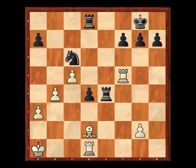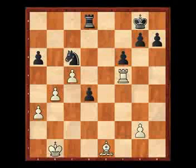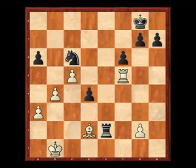Black plays a6 to hold things up. White brings his king back into the centre. f6, rook e1, the rooks come off. Rook e8, bishop d2, rook comes down to e2, and black now goes two pawns up.